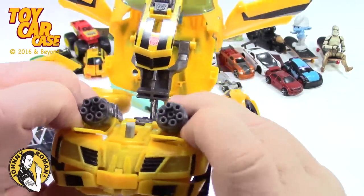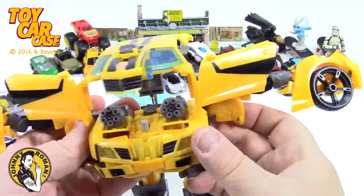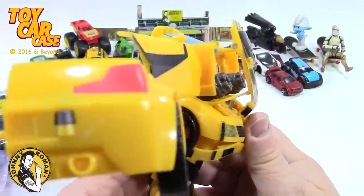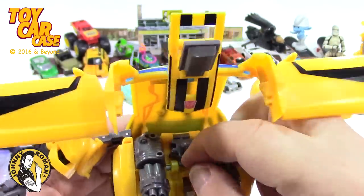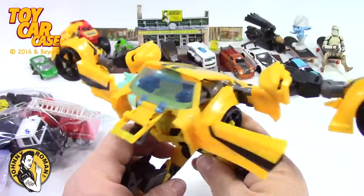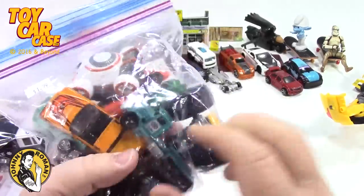Look at that. Woo, doggy. Here's the rapid fire guns. Look at these things, they come out. All we gotta get is, maybe that's it. It's getting closer. Getting closer. There's a ball there. Try and get that back into whatever it's supposed to be. I'm just putting it to the side, getting into another bag of cards.